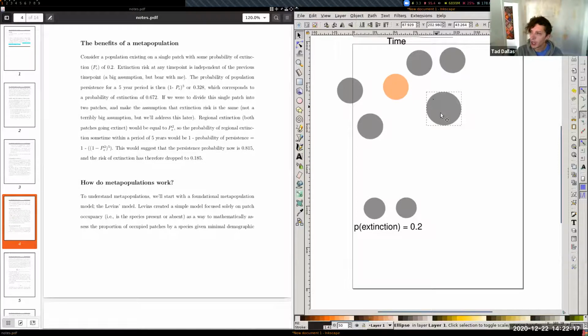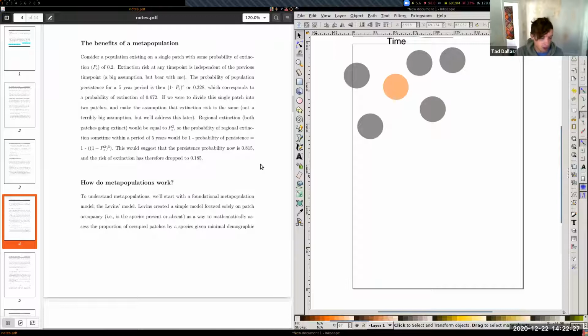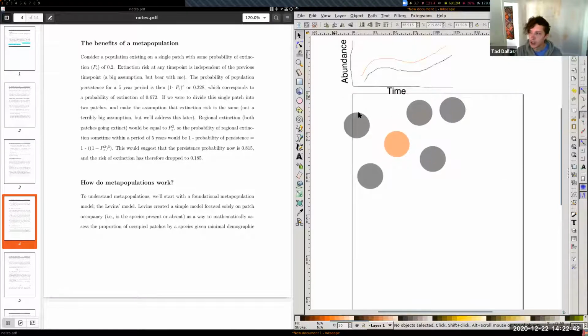All right, and now we're going to get into a little bit of how we approach metapopulations. So I'm just going to delete this. The original classic model of metapopulations is the Levins model. It doesn't track population dynamics, it doesn't track anything but the fraction of patches that are occupied. It doesn't consider space, right? So let's say this is our metapopulation here. The Levins model only cares about occupancy, which here, I think I didn't delete a patch, I just moved them around. It's still 1 out of 6.